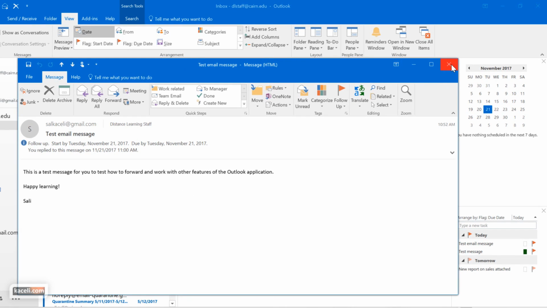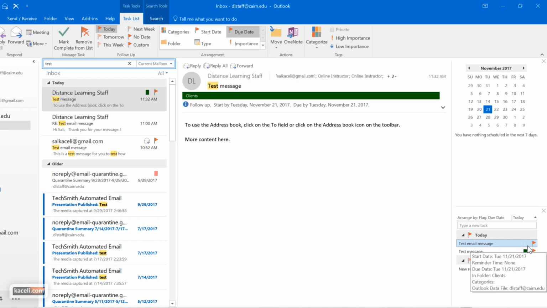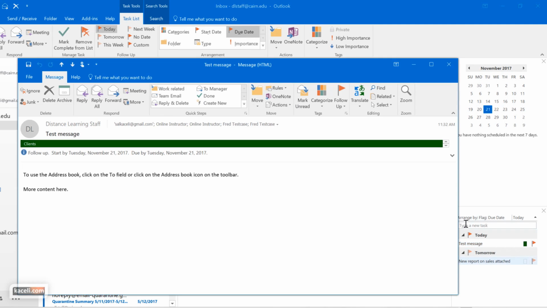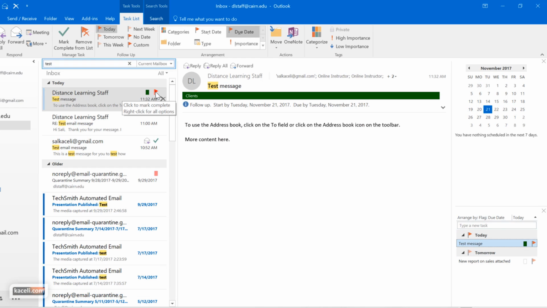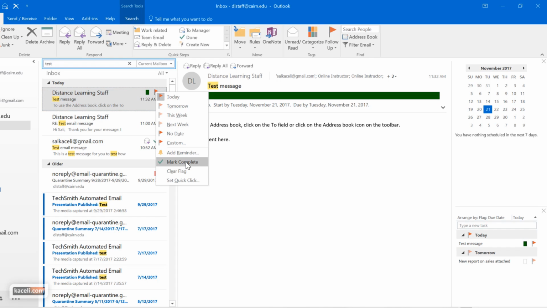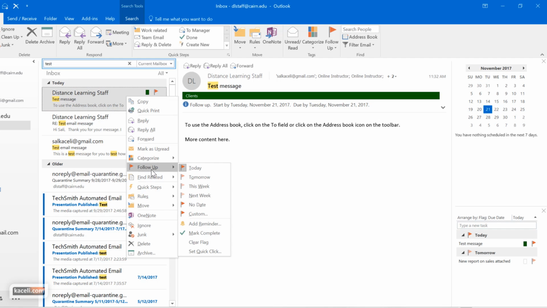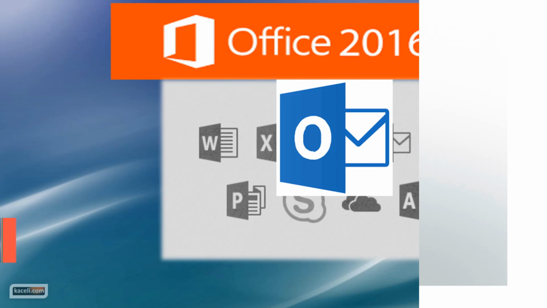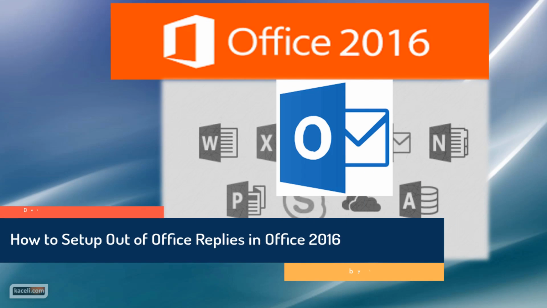When you're all set and done with the message, you can either mark it as complete from here, or if you open up the message, you can choose to mark it as complete from here as well, and it puts a check mark. And notice you can right click, choose Mark as Complete, and choose to follow up with these whenever. So the way to assign this is either from up here under the toolbar, or right clicking on the message and choose to follow up at a specific time and date.